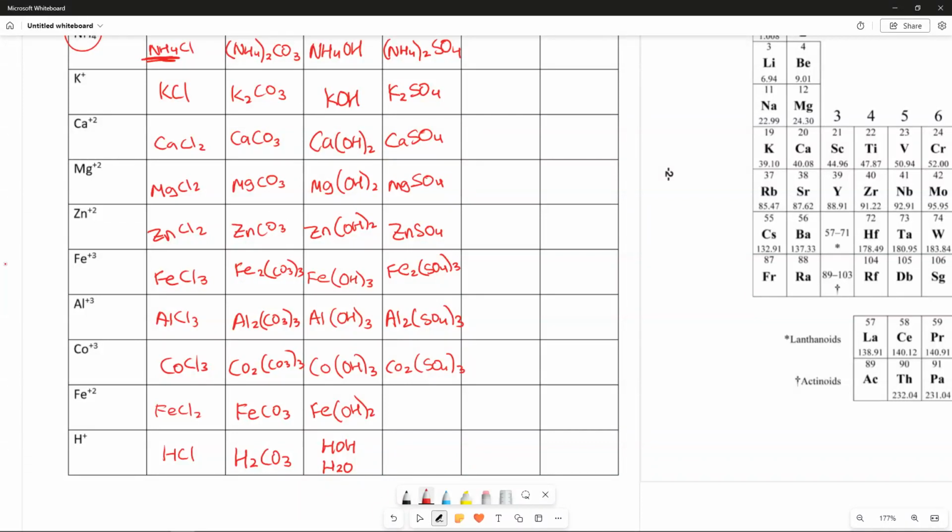Iron this time has a 2 plus charge. Sulfate has a 2 minus charge. We only need 1 of each to get the net charge of 0. FeSO4 is your final answer. That's iron sulfate. Alright, this time we have a hydrogen with a 1 plus charge and sulfate, SO4, with a 2 minus. 2 of each hydrogen, which gives us a 2 plus charge, will cancel out the 2 minus on the SO4. No parentheses here, we only have 1 of the polyatomic ion sulfate.